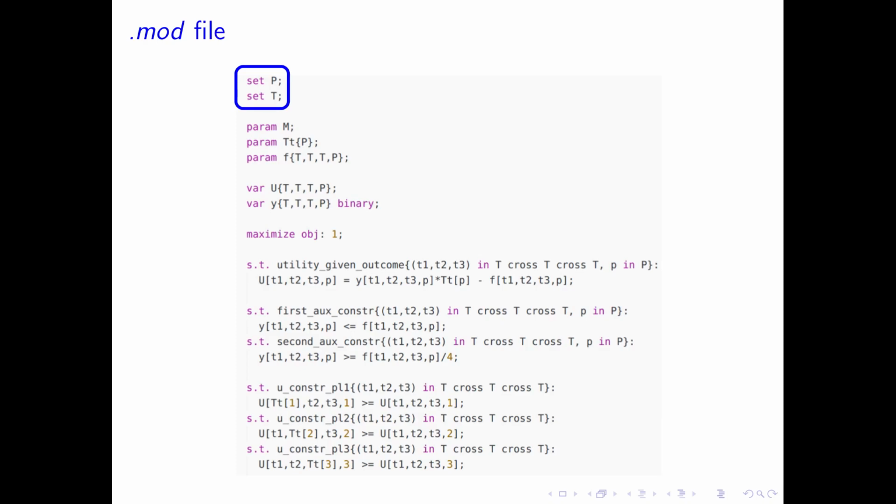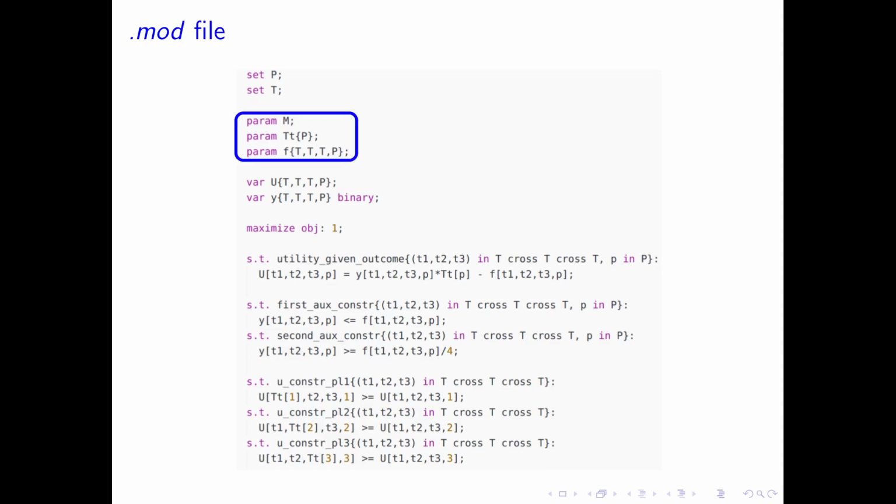It is enough to consider one set of possible types because we are assuming that players have the same type space. M is the constant used in the binary variable constraints. TT specifies the true type of each player. And finally, F specifies the payment for each player for each possible combination of the reported types.